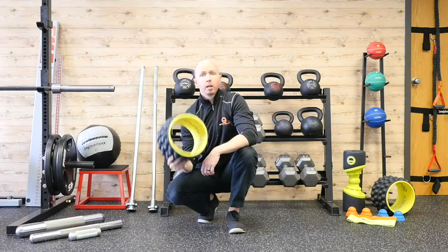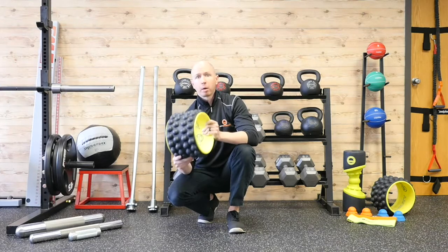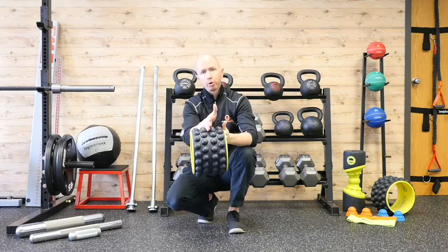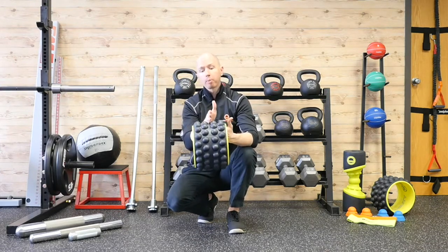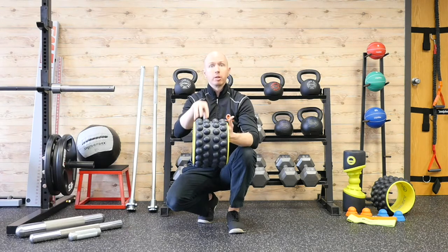The AccuMobility Ultimate Back Roller. This is designed by a chiropractor to be the most effective back roller available. We've got a patented groove and bump pattern here that puts no pressure directly on the spine and focuses all of the release onto the muscles either side of the spine.